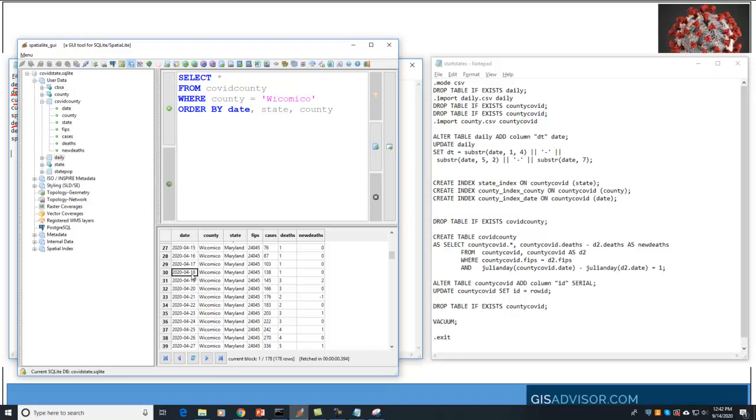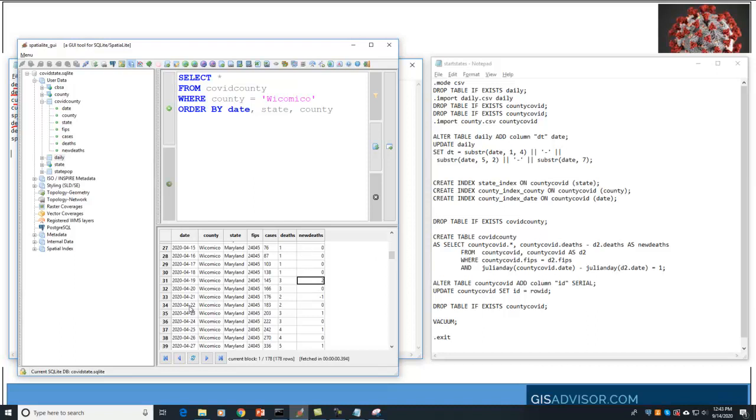So the 18th minus the 15th is 3. That's 2. The 18th minus the 17th, that's 1. And when I subtract the 2 together, in this case, 1 minus 1 is 0, so I get 0 days. But 3 minus 1 is 2. So that's what is being calculated as new deaths over here. It's just a tricky little way to update each of the fields. So now I know how many new deaths came within that period of time.